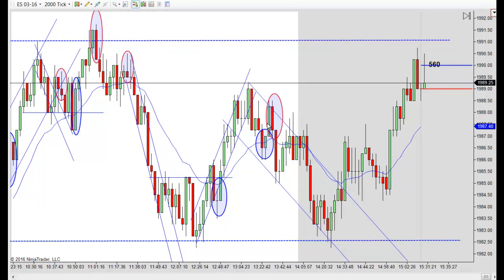That's all it's good for, because then it turns down, and when it turns back down here, now you could treat it like a failed second entry long. And so I like it back to test the other side, down here. The main reason I like it is because it's the failed second entry long, even though this would have been enough to get out the scalp right there. You can still treat it like that.